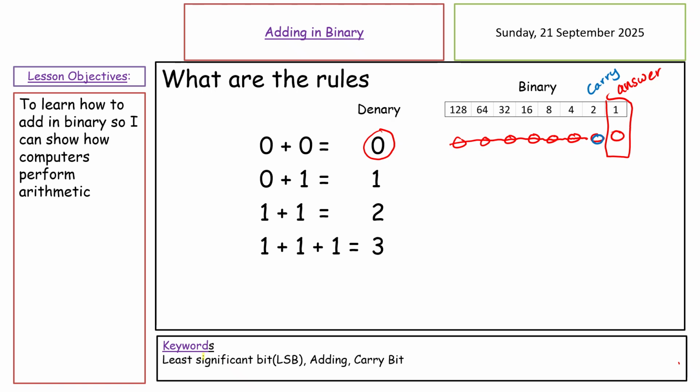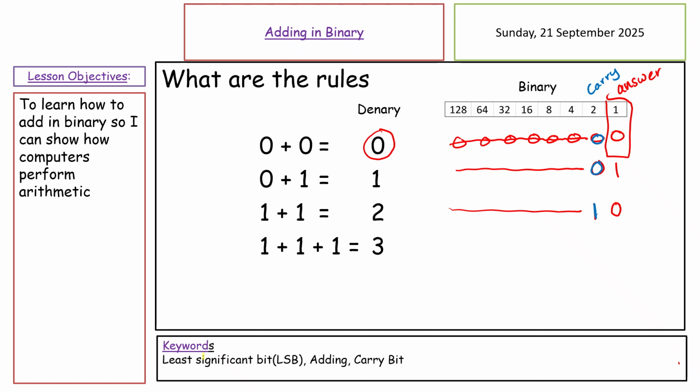So again, I'm not going to bother with these, but how do I represent 1 in binary with 2 bits? Well, the 2 would be off and the 1 would be on. That's 1 in binary. I've got my answer and I've got my carry. What about 2? Well, the 2 is on and the 1 is off. And again, the first digit here, that's my carry bit, just like we have a carry bit in normal maths.